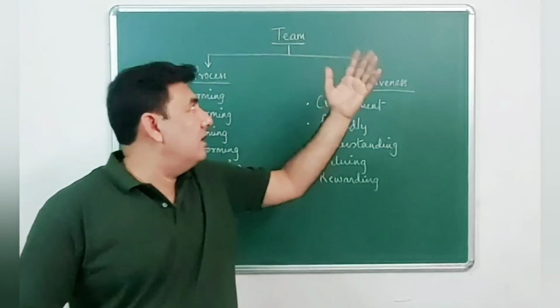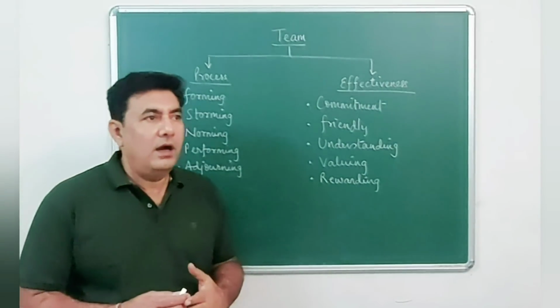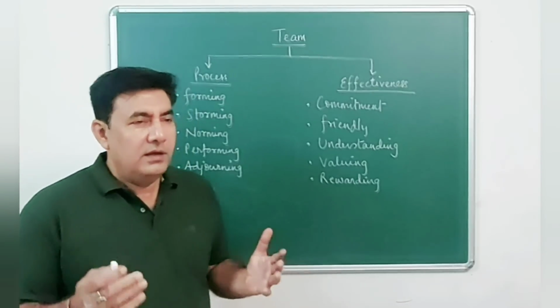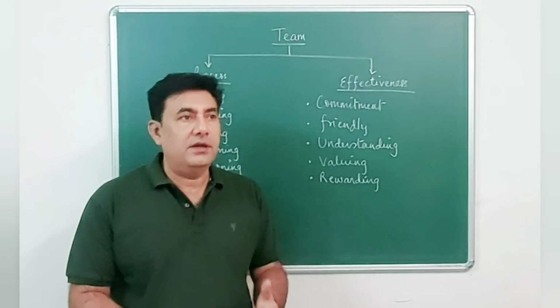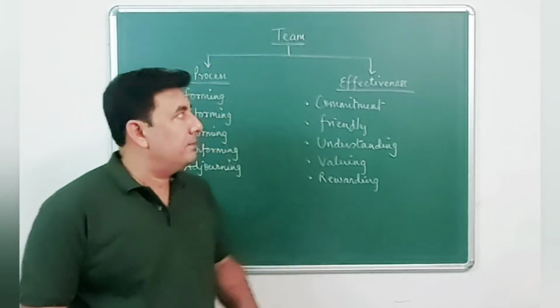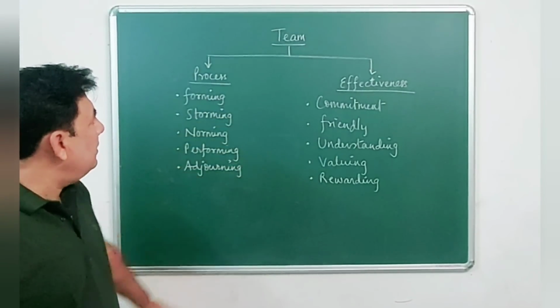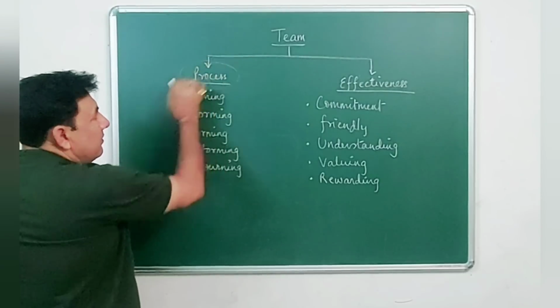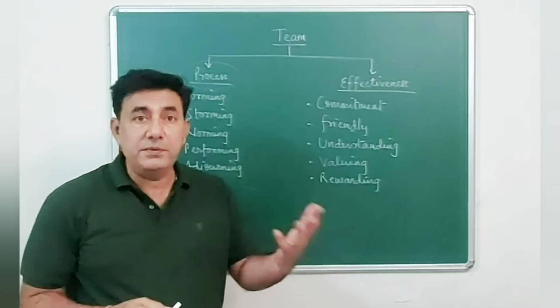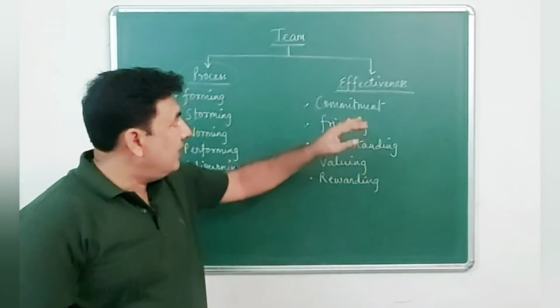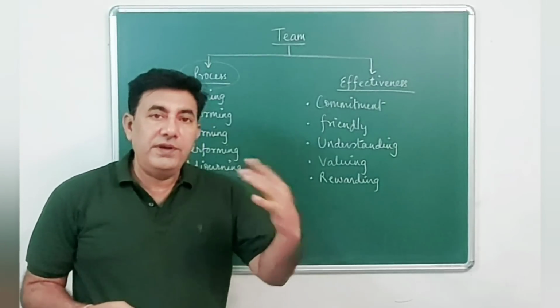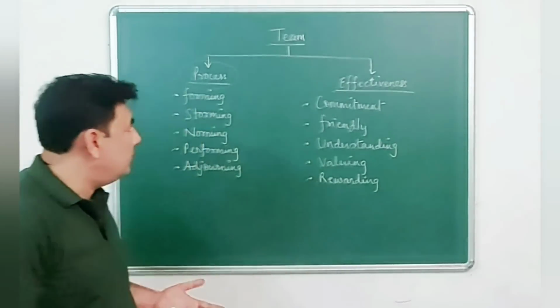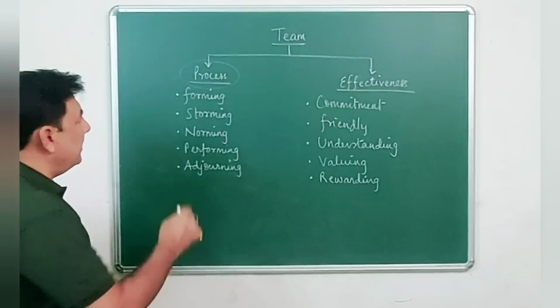The next one is team building. How? Because as we know, a good team should be there. Team spirit should be there for the work to be done. And from this unit, you should read about the different processes of formation of a team. And the second one, how can we find out how effective a particular team is? So these are two very short, small chapters.